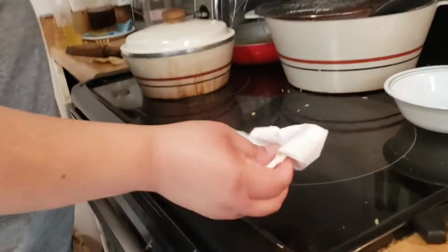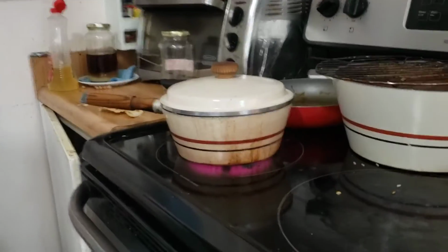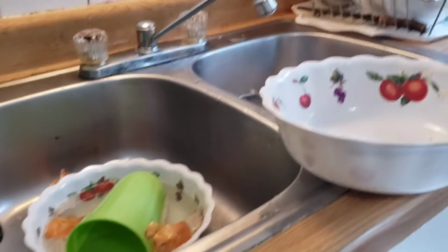There we go. It was just raining, and now it's sunny again. I'm so confused. What's happening? Crazy Canadian. We're just cleaning up now. The rice is cooking. Should probably wash some dishes too.